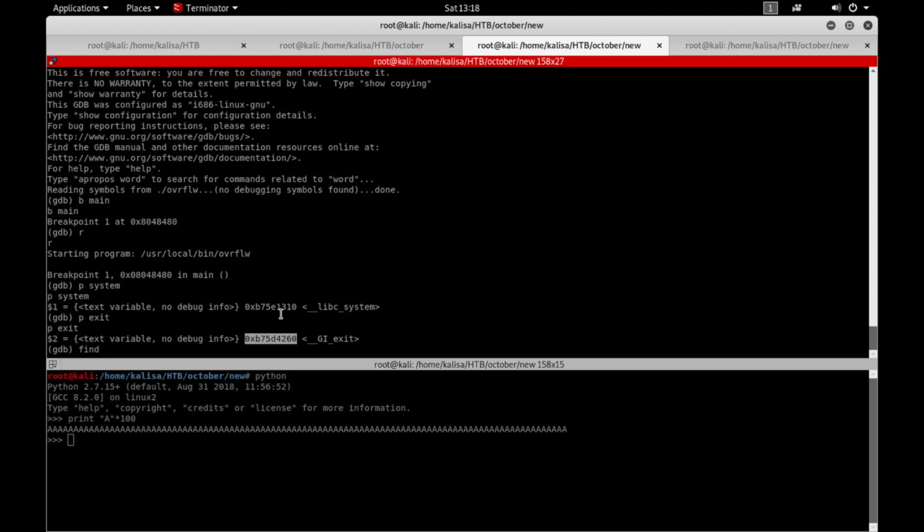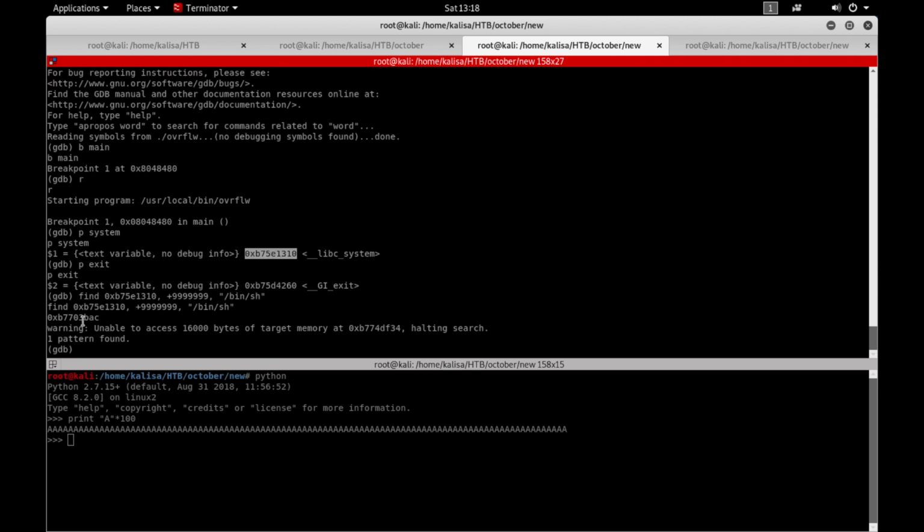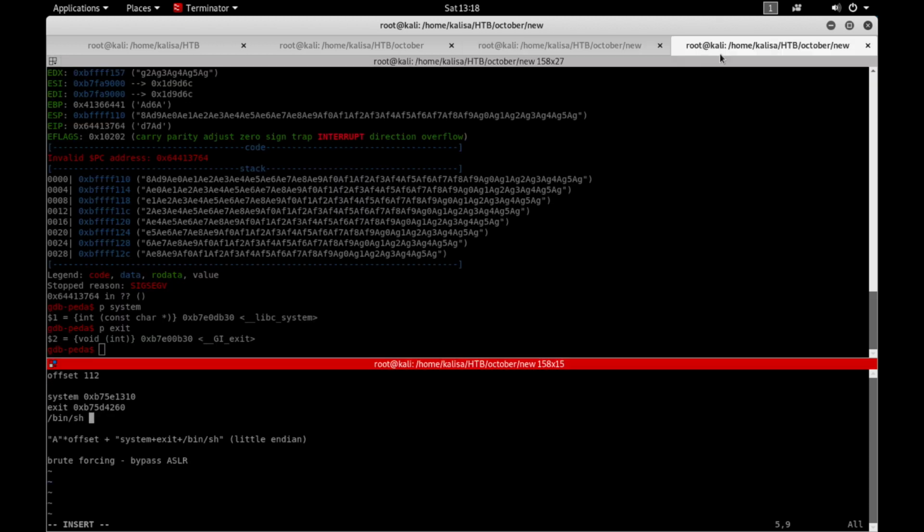Find the system address, and then the /bin/sh, I suppose. Perfect, yeah, this is the address. So I just found all of these addresses, so I can write the code right now.